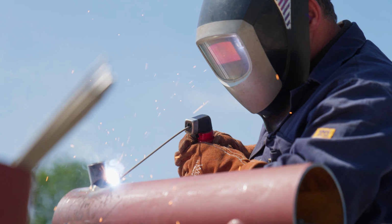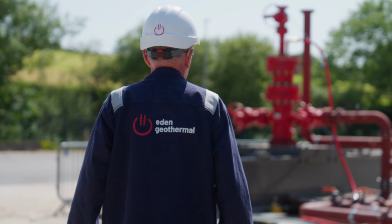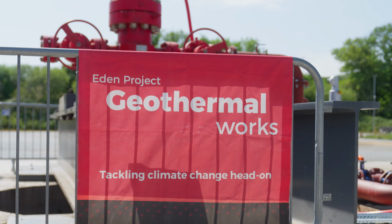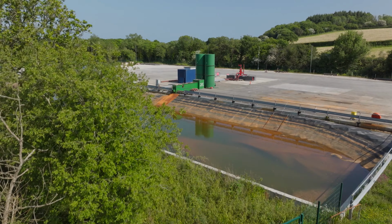Cornwall's absolutely captured the attention of geothermal industries across the globe. We now have 2 working projects. One of the projects is delivering heat to our largest tourist attraction, Eden project, again, globally recognised. Eden Geothermal has just produced the first geothermal operating plant in the UK for 37 years. And we are getting the Eden project off gas.